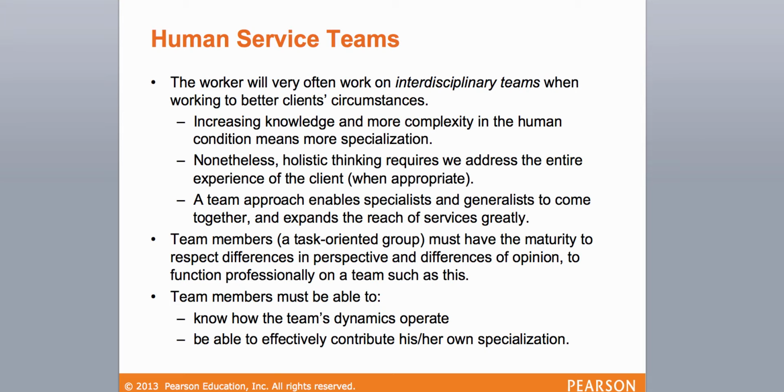Now, another kind of group, and this is a formed group as well, that the worker is going to find themselves in is different from what we were just talking about, because this is the interdisciplinary or multidisciplinary team. And in this particular setting, generally speaking, the worker is one of the members of the group. This is a group of professionals that come together to provide services for a client and bring about the most effective intervention for the client.